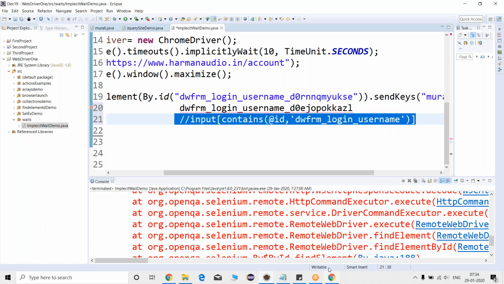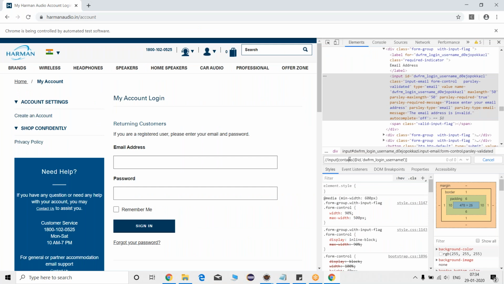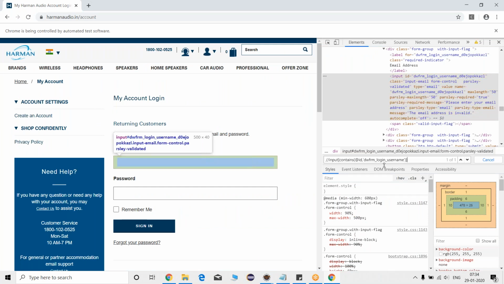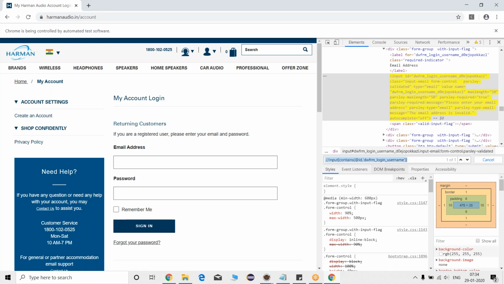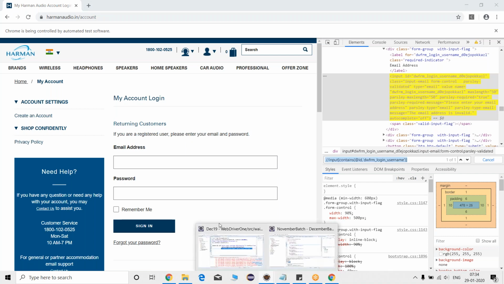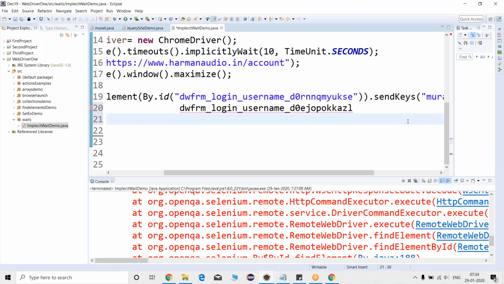Now observe whether it is working or not. Use the same XPath here. You have to use the part which is not changing. So if you want to apply the contains function, you have to use what is not changing.